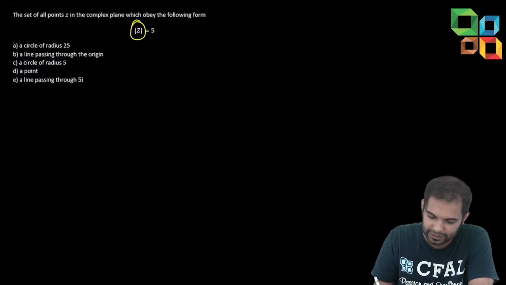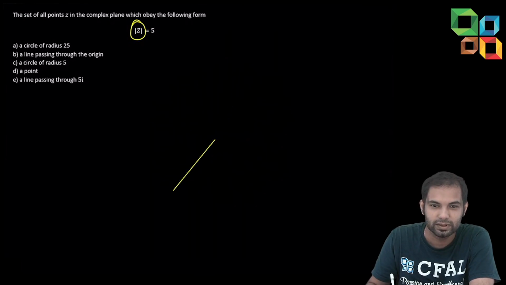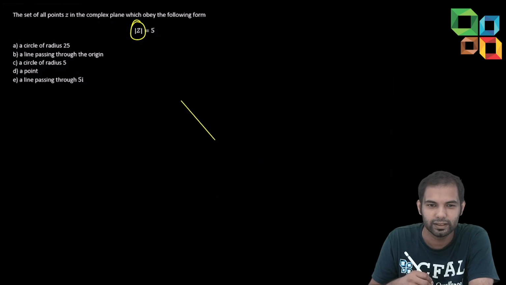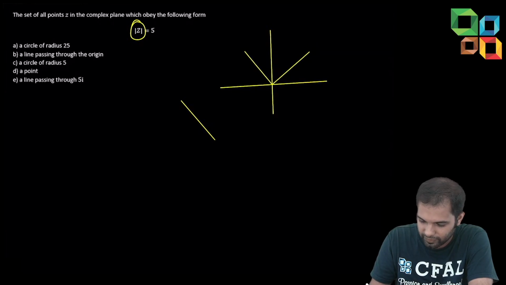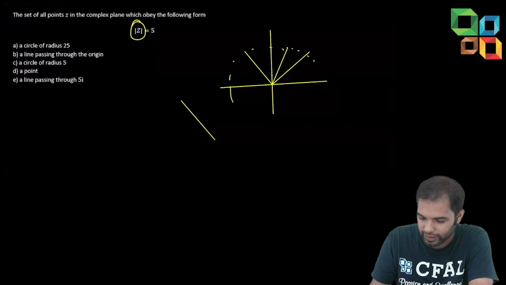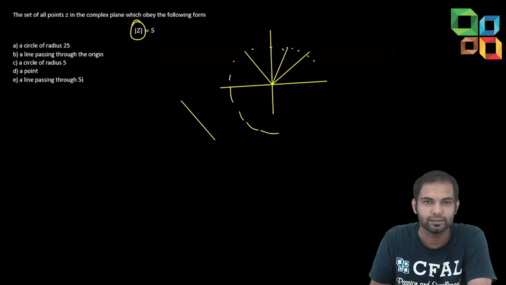So, if I keep the distance from the origin constant, which is 5 units, and rotate, what am I going to get? It's a circle of radius 5. Can you see that? So, what I'm saying is here, the distance from the origin should be 5. So, there will be another point here, which is again 5. Similarly, if I keep on marking all the points, all you're going to get is a circle of radius 5.